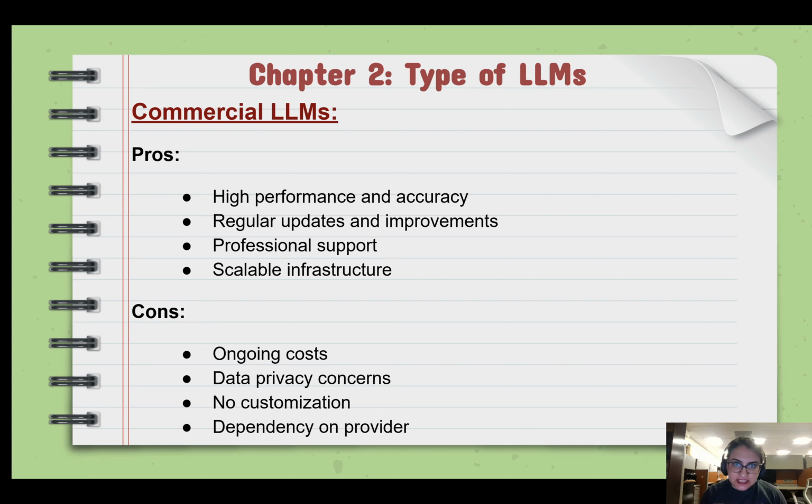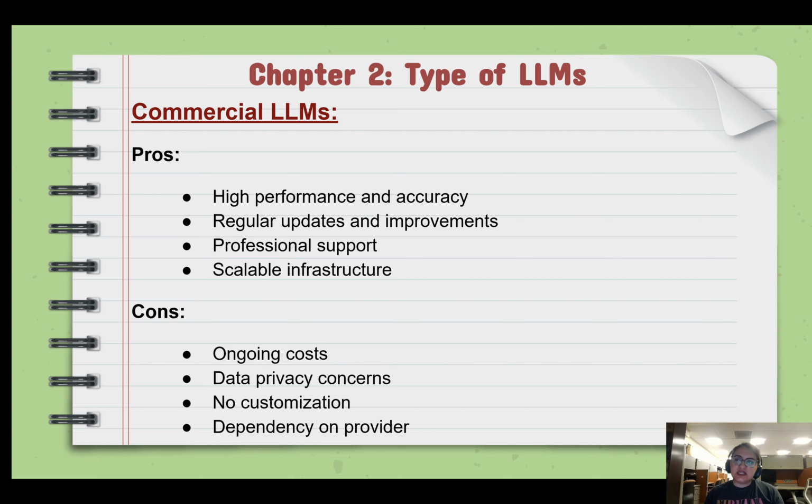The first, and I think the biggest disadvantage of using commercial LLMs is their ongoing cost. For example, if you want to use something like GPT-4 in your code, it depends on the number of queries and the number of tokens that you use to send them your query. The cost might vary, but I believe that if you want to use something like GPT-4 and you have a lot of queries, that's not going to be affordable for individuals.